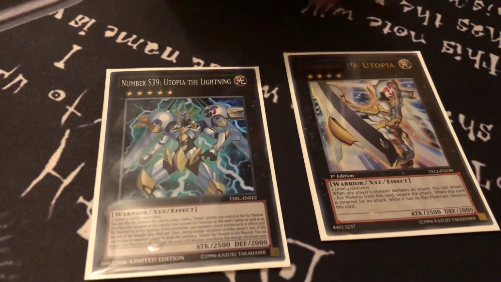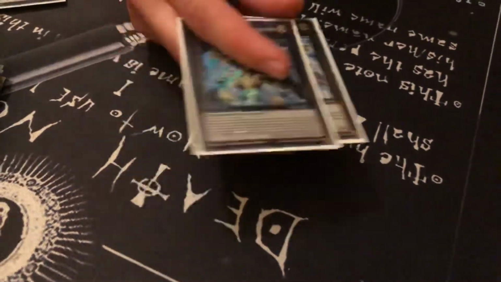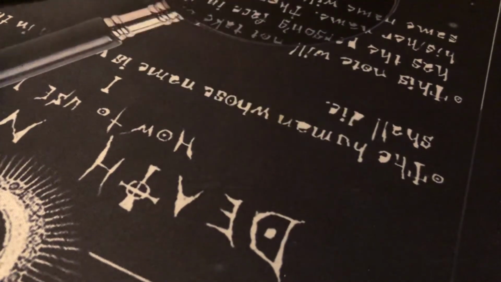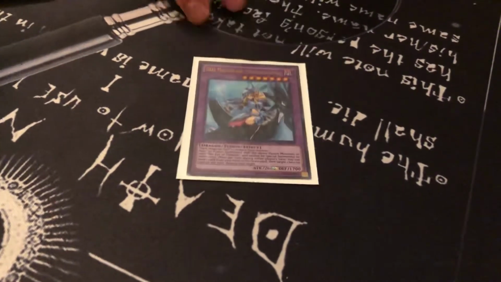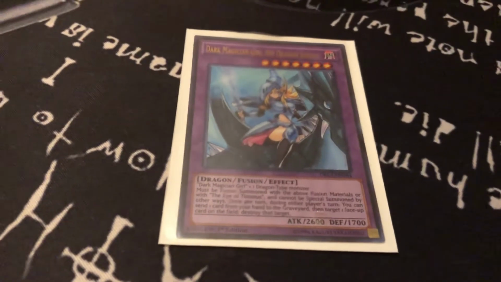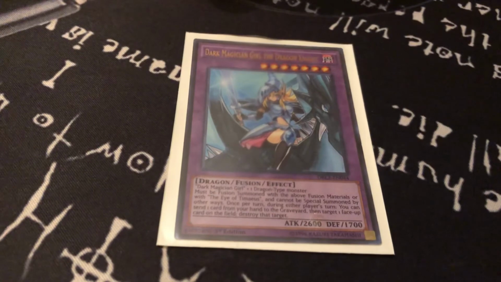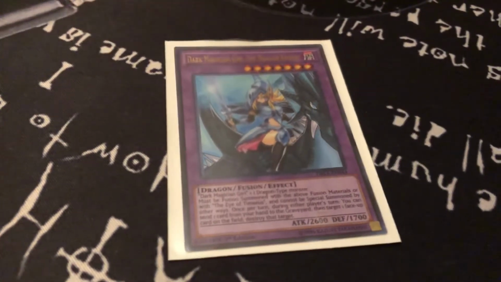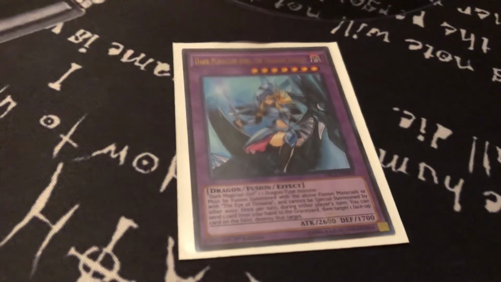Really easy to explain. Everyone knows what these do. Anyone would like an explanation, I'll make sure to give one at any other time. Dark Magician Girl, Dragon Master Knight. This card I only play if I happen to special summon Dark Magician Girl, because discard 1 card from your hand, target opponent monster, and destroy it.